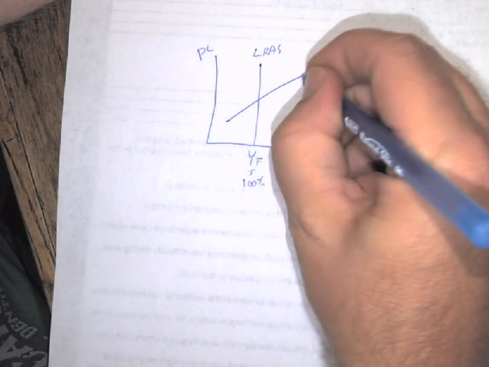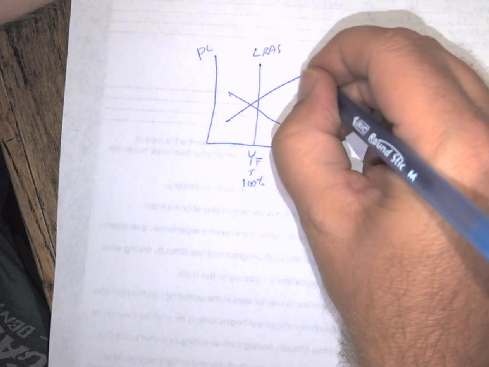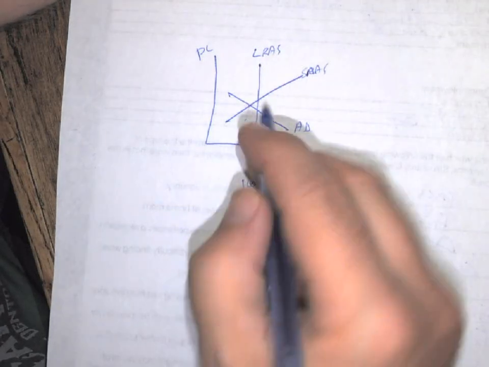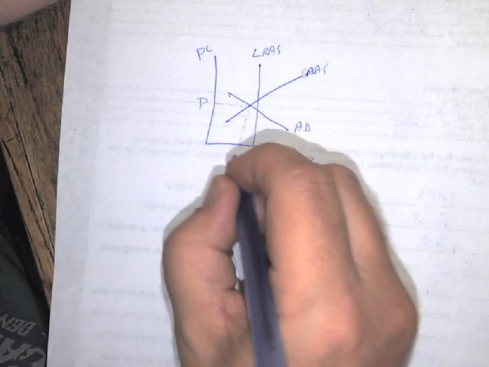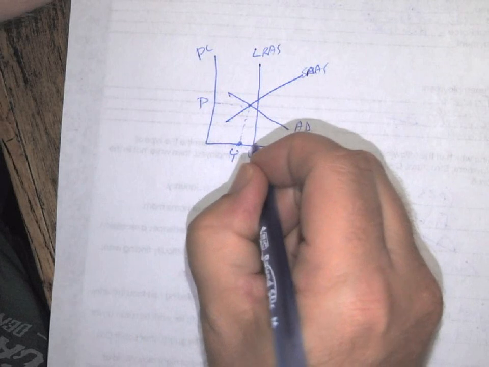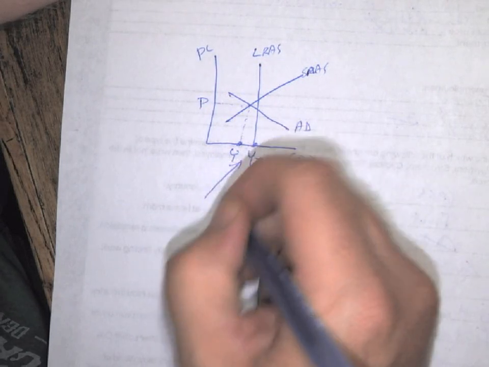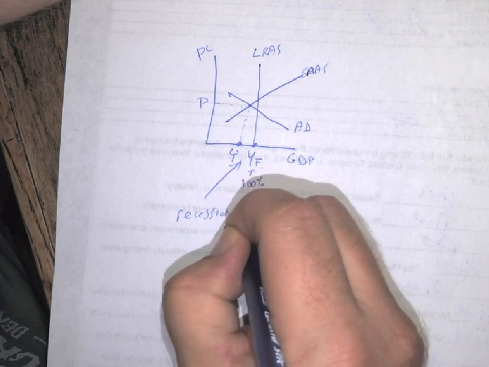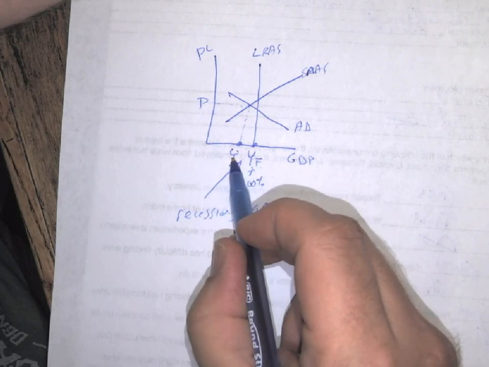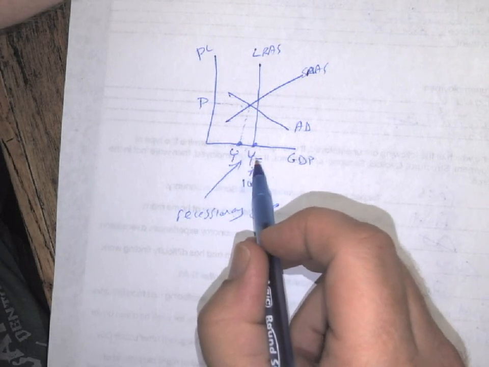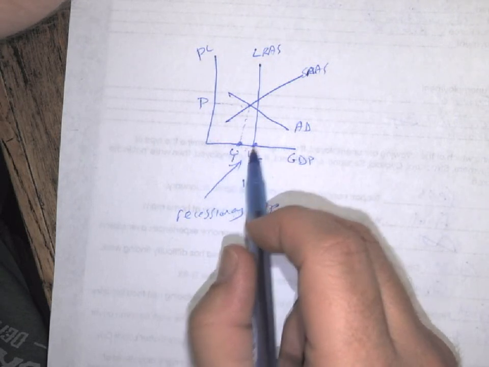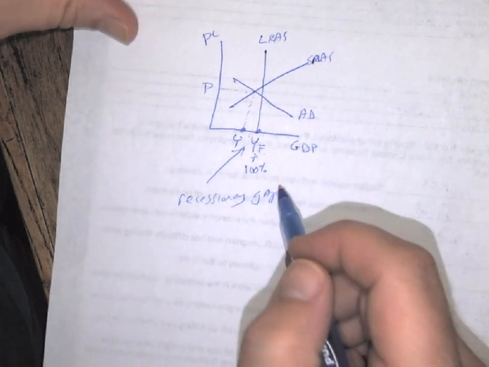But say we have a recession. This is short-run aggregate supply, aggregate demand, and where they cross puts us in short-run equilibrium. So right here we have price, and this is how much GDP we are making. Right here, this is how much GDP we could be making. So we have what's called a recessionary gap. So if we're supposed to make 20 trillion right here and we're only making 19 trillion, we're short $1 trillion of what we could be making if everyone had a job. So your job as an economist is, if it doesn't fix itself, to go ahead and get that to move with some kind of policy. Okay? So that's where we have that in employment.